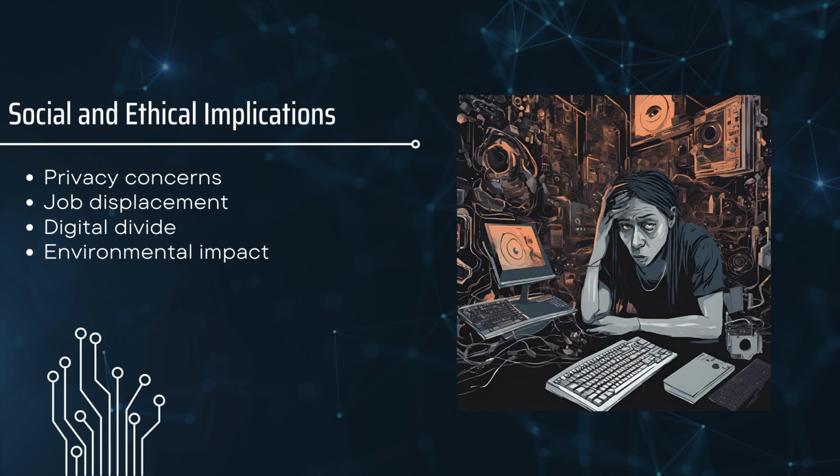So the next point we will talk about is social and ethical implications of introducing a new IT system. First of all, we have privacy concerns. For example, collection and storage of personal data, risk of unauthorized access or data breaches, and balancing convenience with privacy protection is really difficult nowadays. Second one, we've got job displacement. So automation leading to job losses in certain sectors, and the need for reskilling and adapting to new job roles, and this is all very bad, but it can also create potential for new types of jobs.